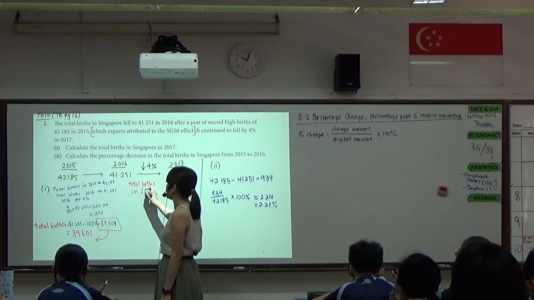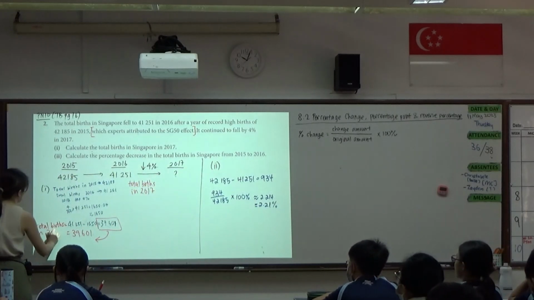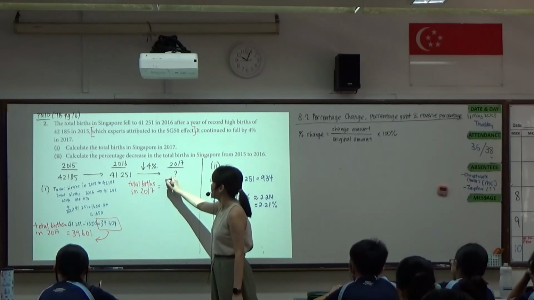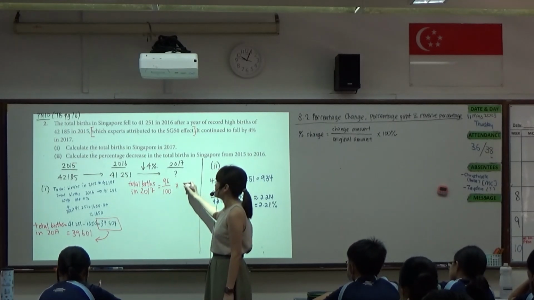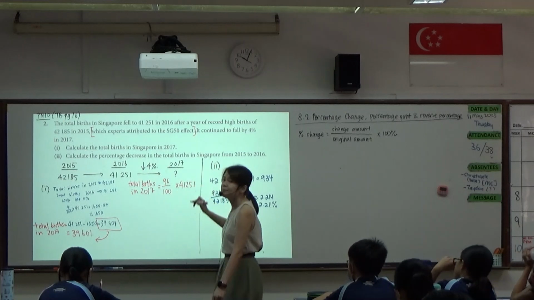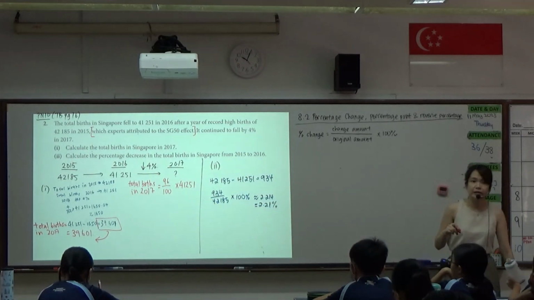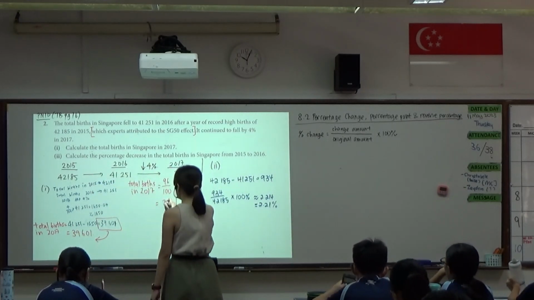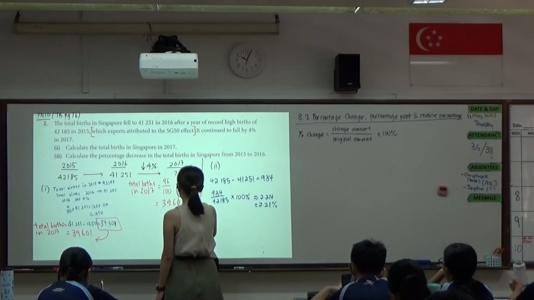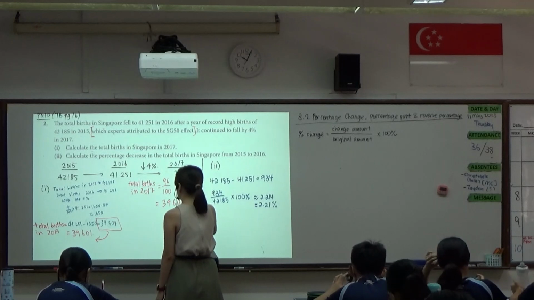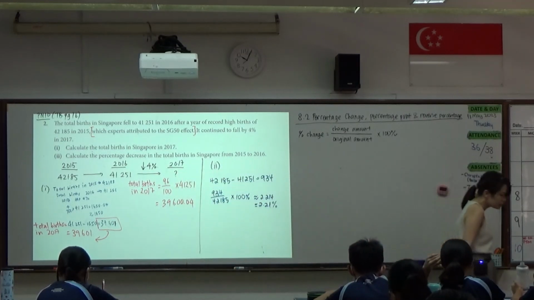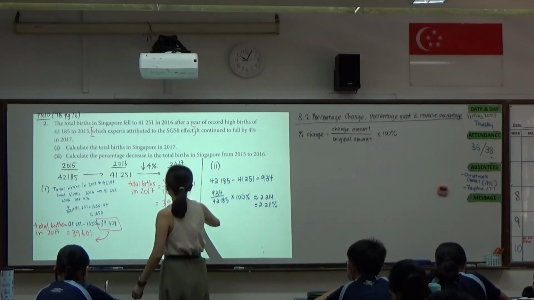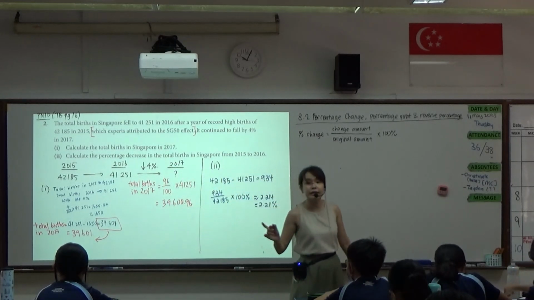Maybe just to be specific also in 2017. That will be equals to 96%, so 96 over 100 times your 41251. I do notice some of us presenting in this manner, one step only. And then you find that the value is 39,600.04. Is it? Sorry, 600. You all get it? Sorry, let me just do a check. Oh, 0.96. Okay, do we all get it?